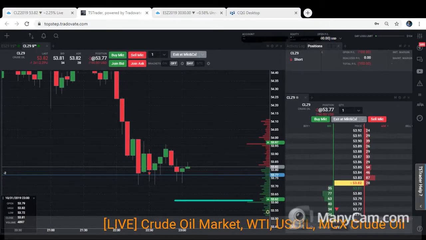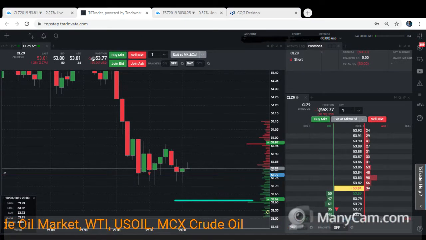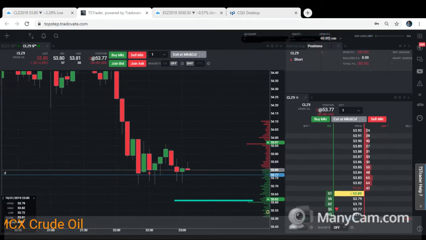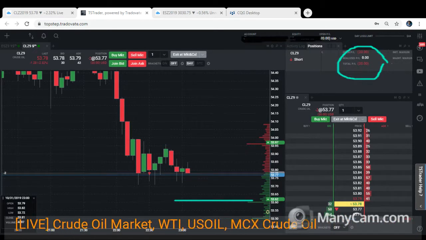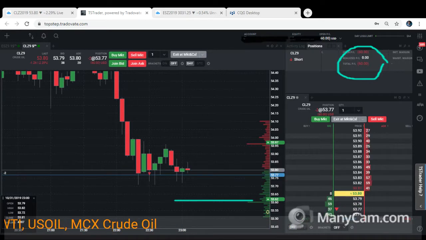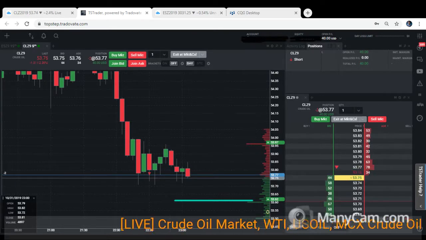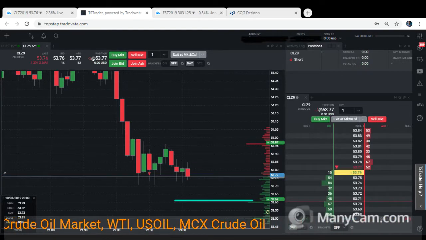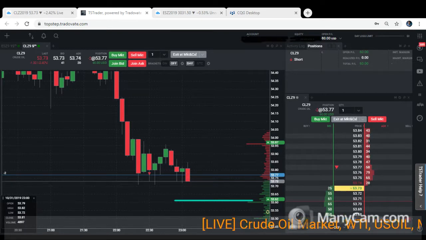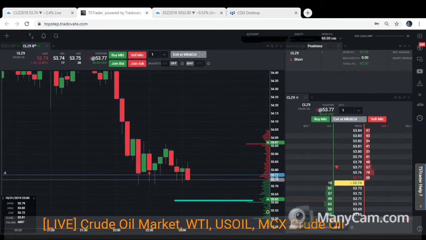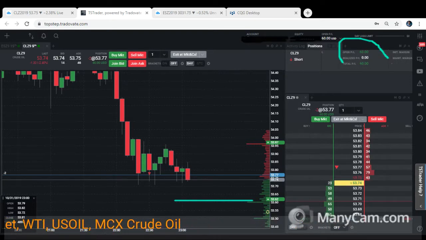Okay, this one is green. Okay, still in the negative territory, minus 40 US dollars. Quite strong. Hopefully it will go in one go, because there's a strong support over here. 4 candles or 5 candles start together. Okay, you can see the profit keep increasing over here, the PNL.